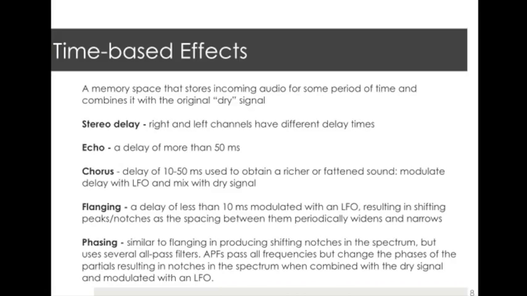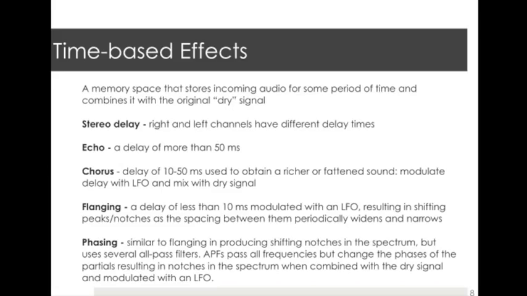Flanging is another effect. This is a delay of less than 10 milliseconds. So what happens is that you modulate the delay with an LFO, but it results in a sort of shifting of the peaks and notches as the spacing between the two phases together kind of widens and narrows. So flanging usually is controlled by an LFO of time where you can hear that millisecond moving in and out with an LFO, and you get this very specific kind of effect that we call the flanged effect. But here again, it's another type of delay with less than 10 milliseconds, but controlled by an LFO similar to what a chorus has.